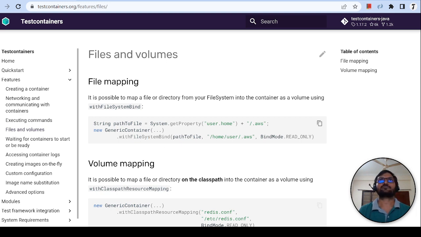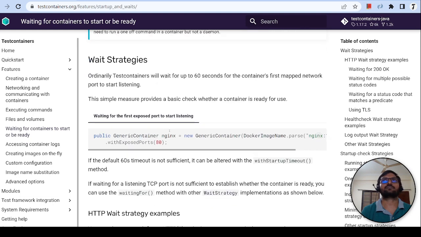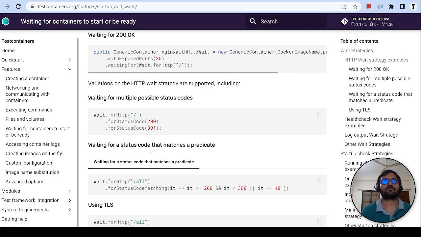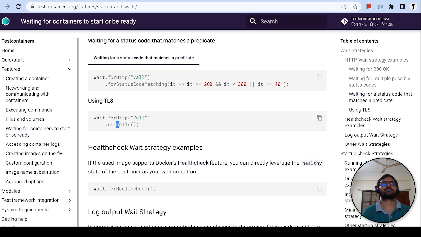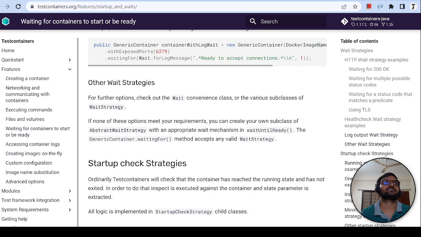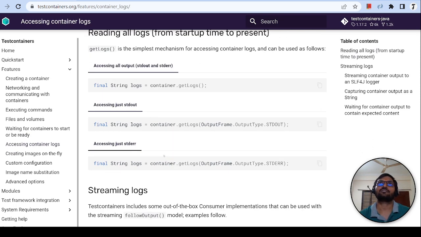Let's say file system bind, like path to file system and bind as read only. The read-only container. But if you want, you can mention read-write for the content, and you can verify with wait for container. We have seen, right, with HTTP with log message command. Or with health status or status code, you can achieve that. Wait for the container to be up, like TLS, or for the health check if you have some health check endpoint, whether it's healthy or not, or some log message. We have seen that. There are different file systems accessing the container; you can access those container logs, get log system. You can verify what you want, standard output, standard error, wherever you want logs.